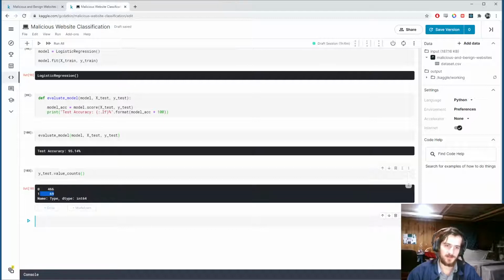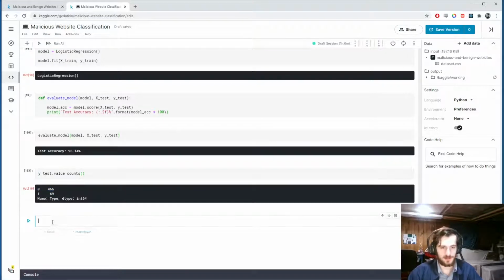And you can see we have substantially fewer malignant websites than we do benign, which makes sense because that trend exists pretty much with any sort of fraud detection or malignancy detection. You're going to get some sort of class imbalance like this.